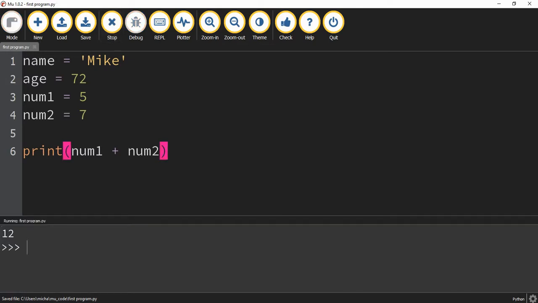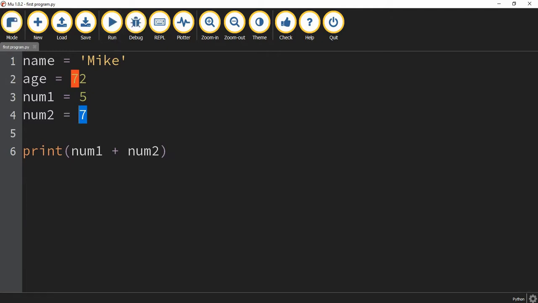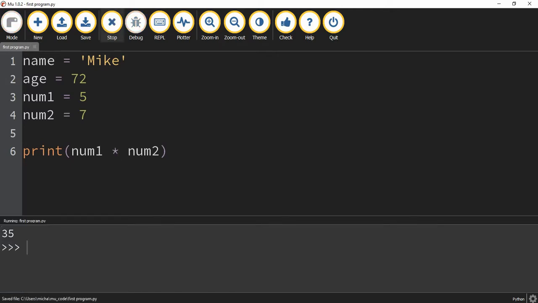And we see that it took the value for num1, which is 5, and the value for num2, which is 7, and it added those together. You can do whatever operations you want to: multiplication, subtraction, division, whatever normal operations you can do with numbers, you can also do with variables.